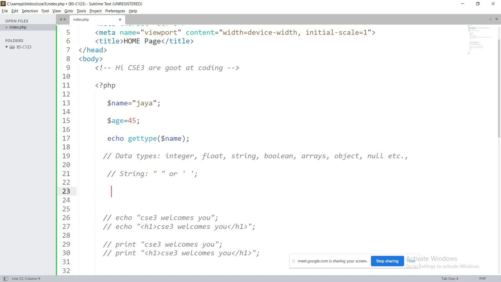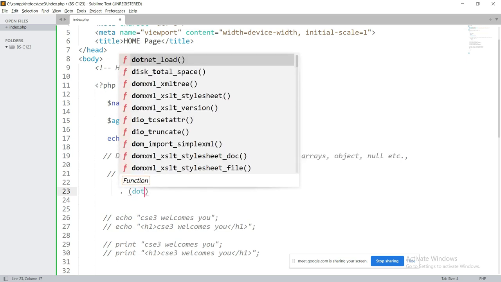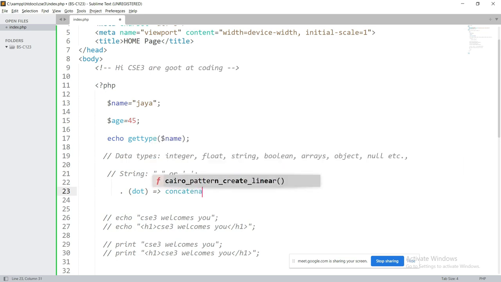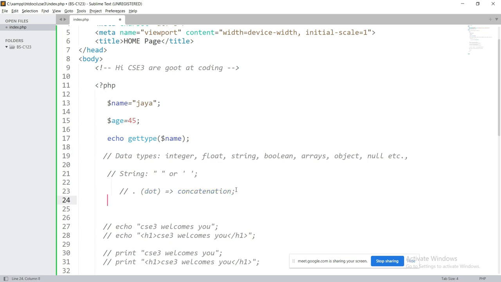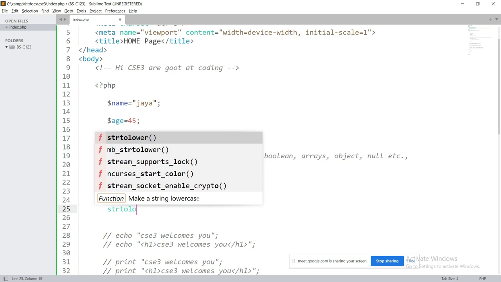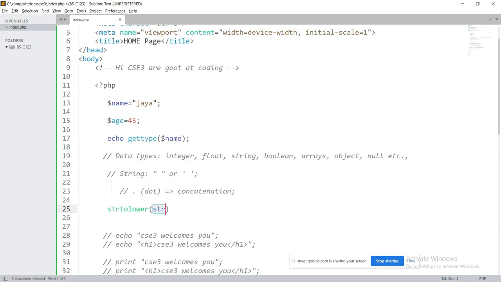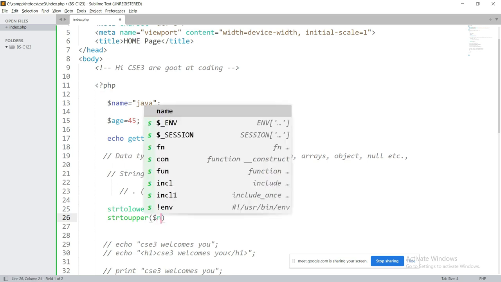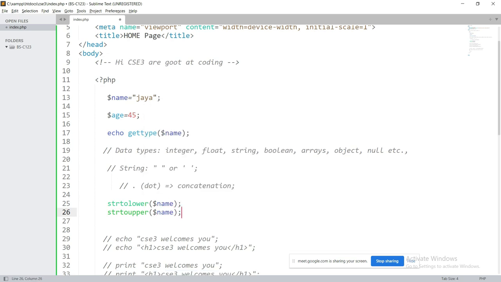For example, if you would like to combine two strings, I have an operator called the dot operator, which is meant for the purpose of concatenation. And we have various methods, like strtolower, lower of $name, or strtoupper. So we have various methods which we can use for various purposes.